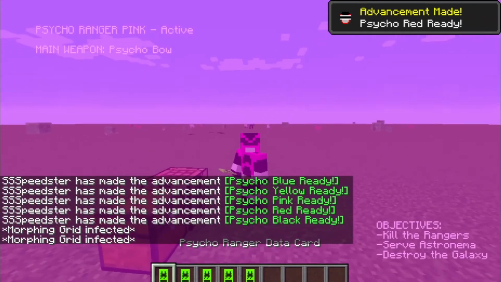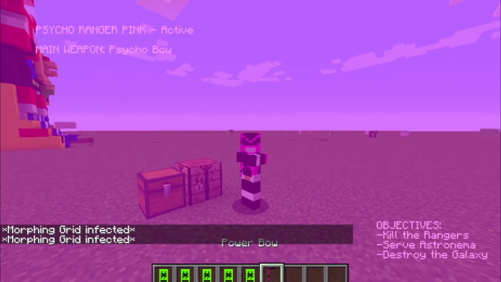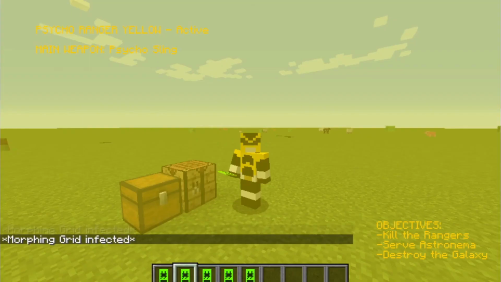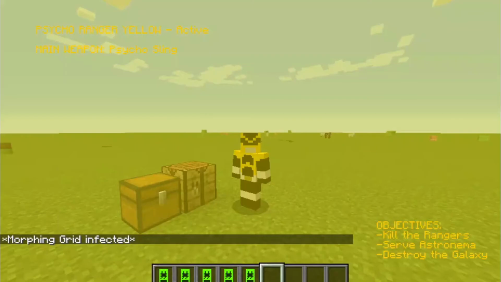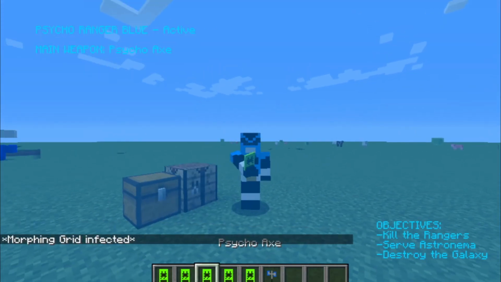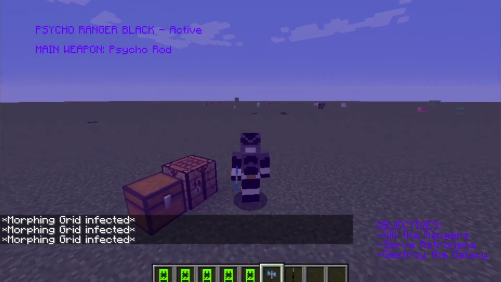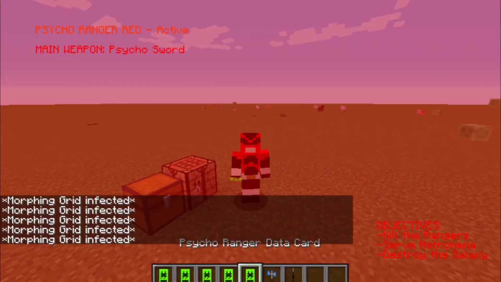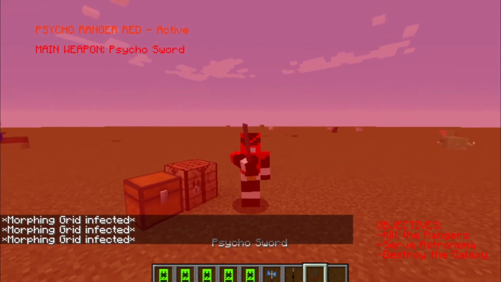So we have Psycho Blue, we have Psycho Pink, who has another bow. Psycho Yellow, who got another slinger. Psycho Blue, who got the Psycho Axe. Psycho Black, who got the Psycho Rod. And then, Psycho Red, who got the Psycho Sword.